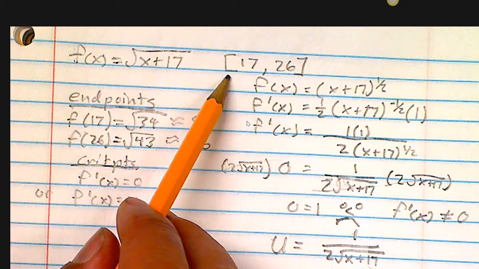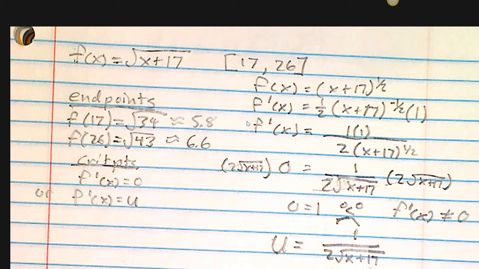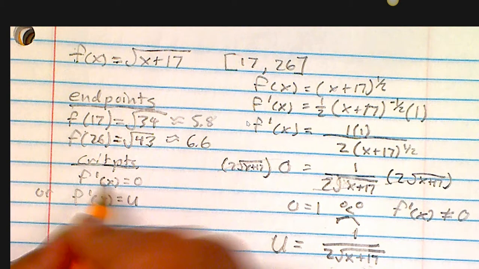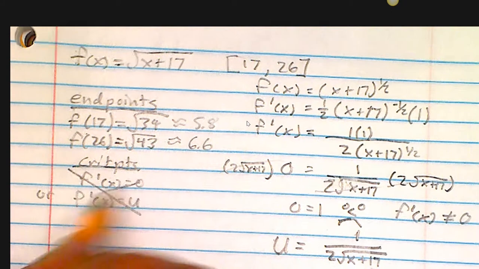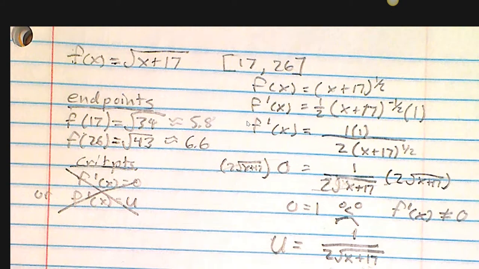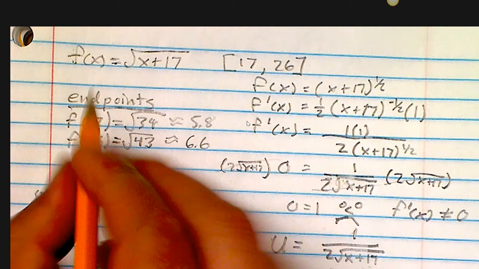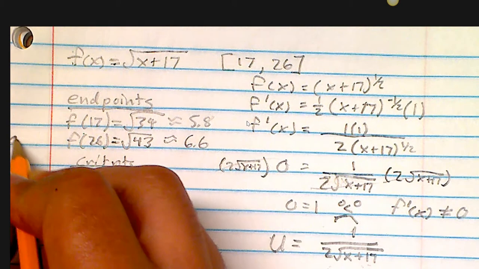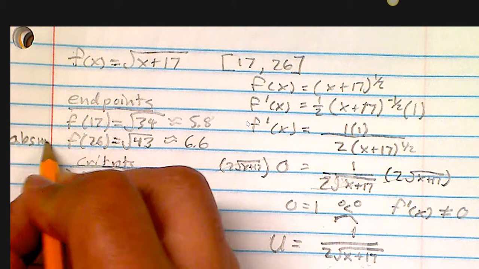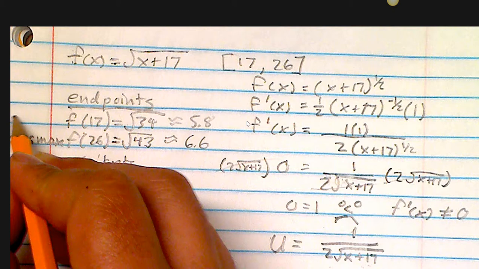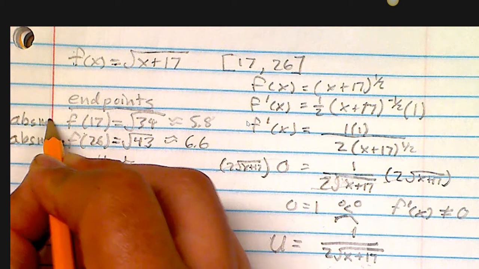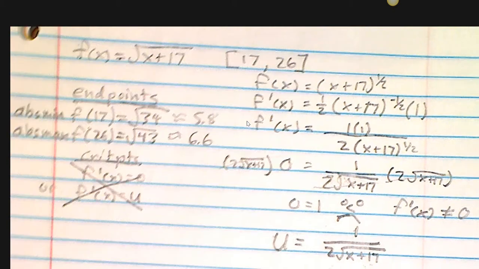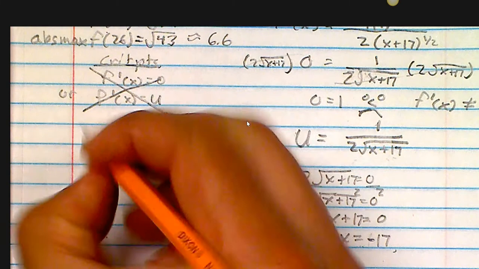Okay, negative 17 isn't even on my interval. So with my critical points, I basically have none to evaluate. So I'm stuck with these two values. So one's a max and one's a min. So it is absolute max and absolute min. Now you don't have to do this today, but we're going to do this Friday. Let's make a quick sketch, and it just could be an easy little sketch.